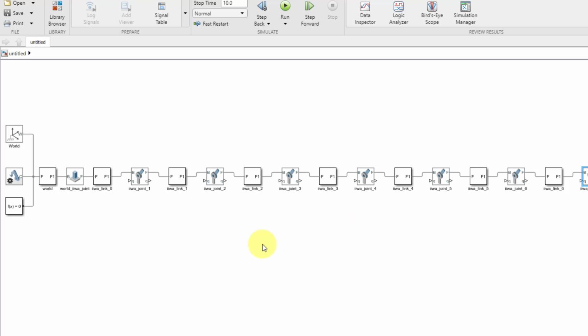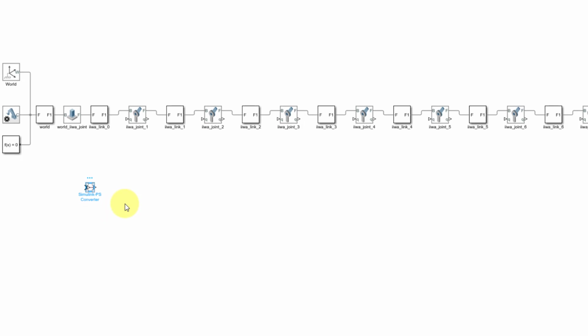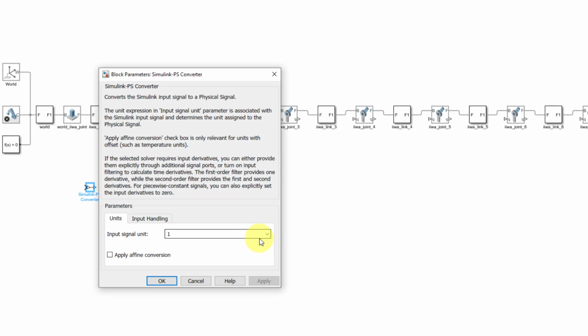So once done, you have to provide joint angles to these 7 joints. For that, you have to generate some Simulink signal. And for that, the first thing you need is a Simulink to PS converter. So you can double click anywhere, type in Simulink, and select Simulink to PS converter. Double click on this Simulink to PS converter and select input signal unit as radians, because we have attached a revolute joint, so it will need some input in the form of radians.